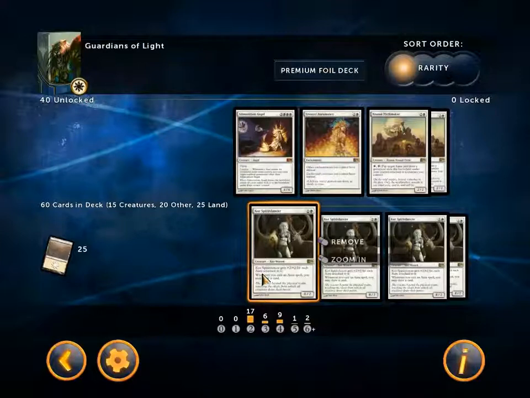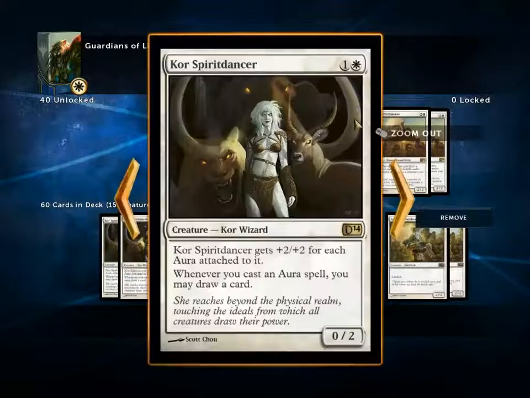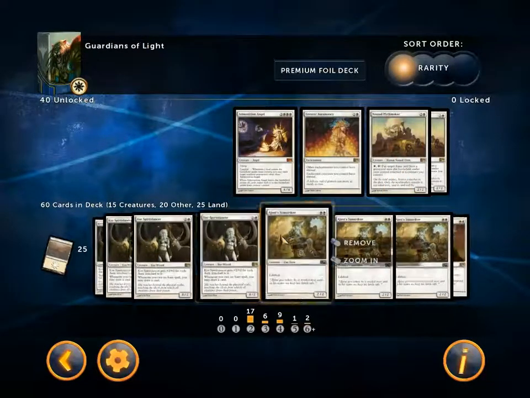So first off, we have 4 Core Spirit Dancers. Anyone who's played Modern will recognise what this thing does. It was part of the Slippery Bogle deck, basically the hexproof enchantment deck, which for a while was very strong in Modern last season. It's a 0/2 for 2. It gets +2/+2 for each aura attached to it, and whenever you cast an aura spell you may draw a card. Aura being an enchantment that goes on a creature. So you kind of get the idea where this is coming from.